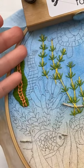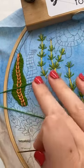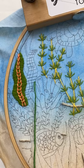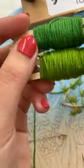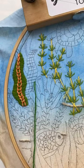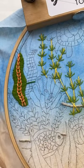So for this part, we're just gonna do 4 strands in a regular satin stitch. And I've chosen one darker color than the other one. So these are the colors next to each other. You can't really tell so much, but I think you'll be able to tell in here. So I've got a different color here, and we'll see how it goes.